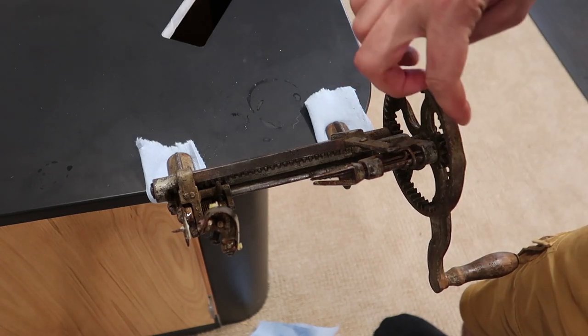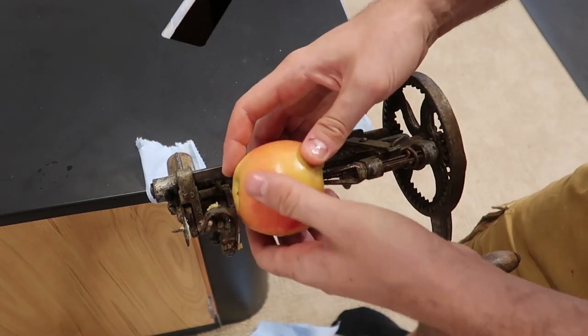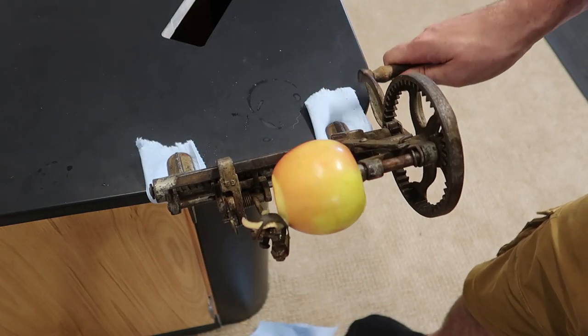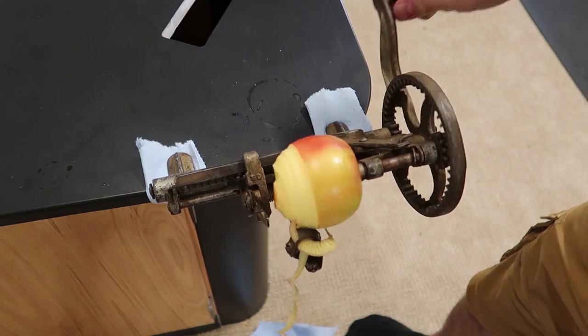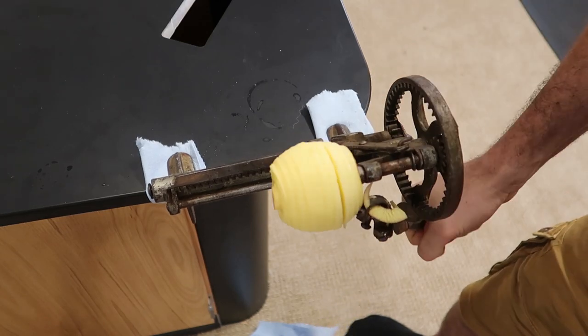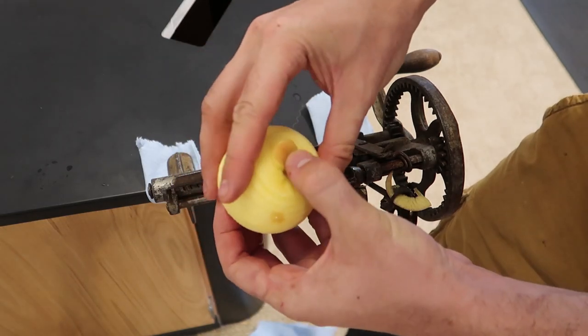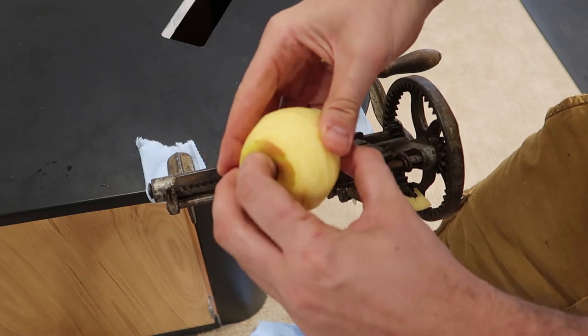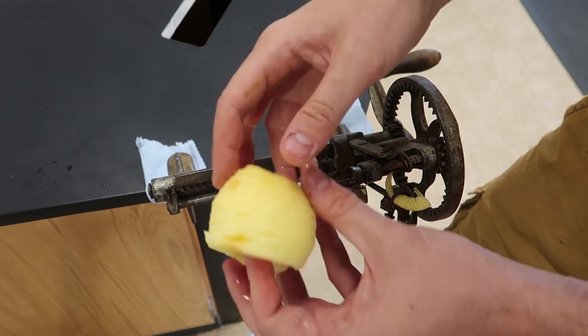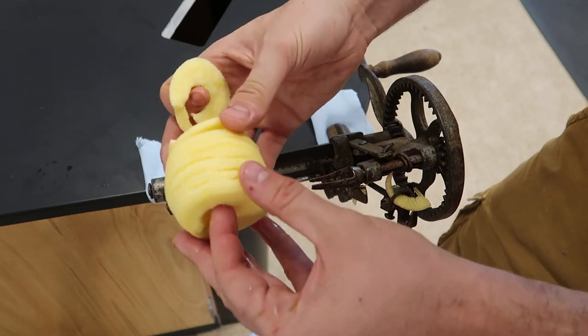I love all these gears. One, two, three, and four. Right here another gear. Stick an apple. You know what? Maybe this time hopefully it will work. Okay, with this apple it works. Very nice. Take the apple out. And let's see if we can take off the core successfully. There you go. There's the core. Kind of smashed it to the side. But still. Nevertheless, look at that. Beautiful sliced up and peeled apple.